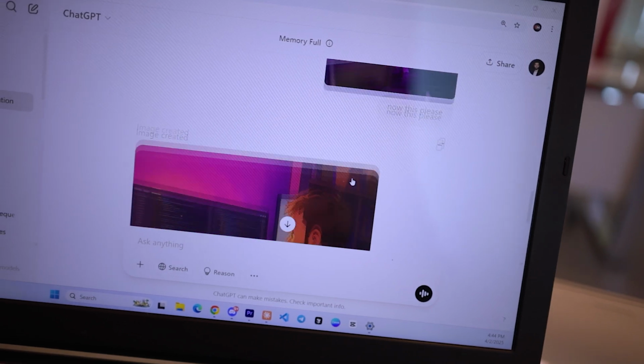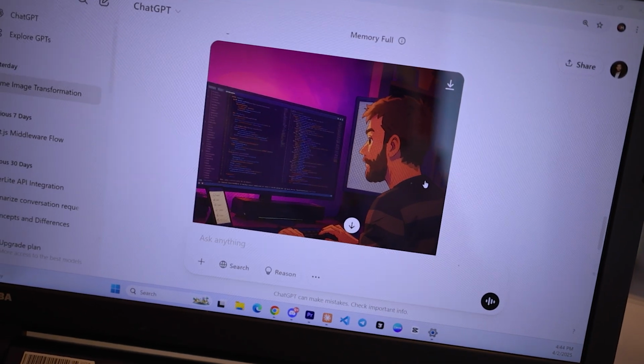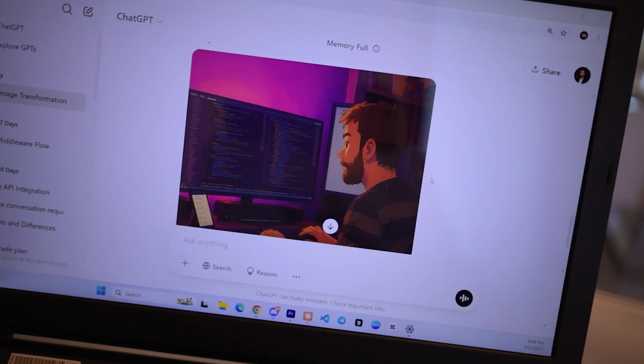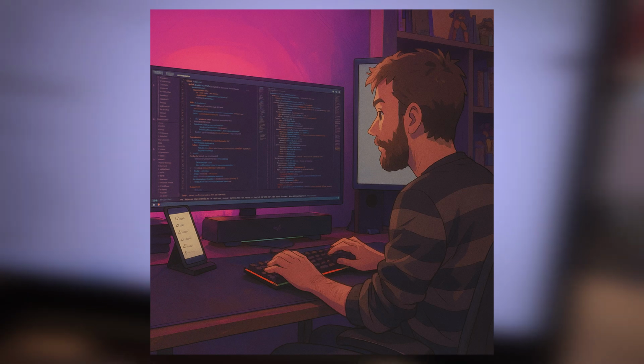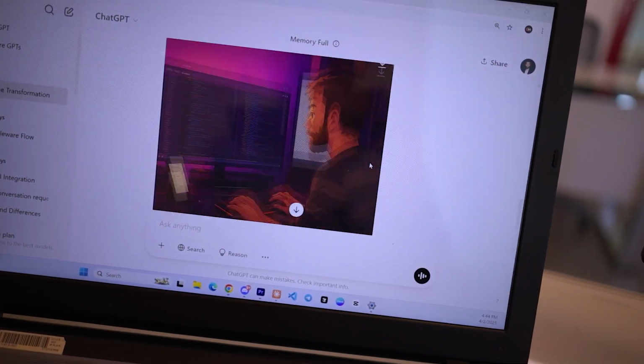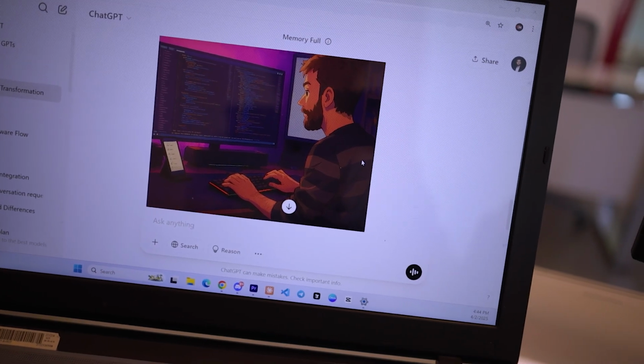And it did transform it into something super beautiful. And this is me. You see, it's so accurate, and this is why everybody's loving this, because it makes it so alive and so beautiful. I'm really impressed by that. All you have to do is tell it to transform the image, and you can transform any image you want into this new Ghibli style.